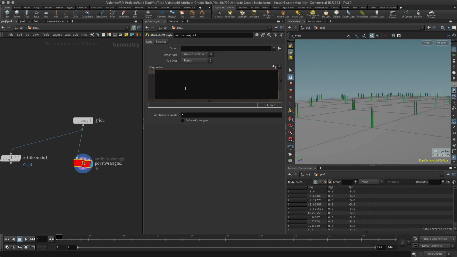It's really simple. Now to create an attribute, all I need to do is use this @ sign, okay? And in this case I'm going to go with CD. So @Cd just means the color attribute. It's also a vector. So in order to instruct this attribute that it's a vector, it will probably by default select a vector because it's already a system attribute.